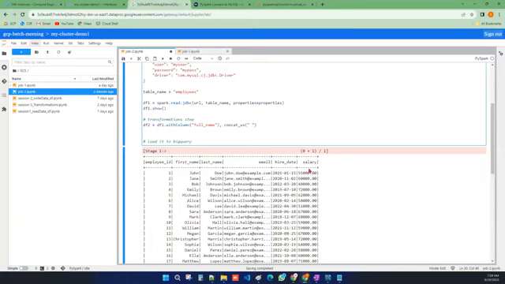Yeah, I can give space, and the column names are df1.first_name comma df1.last_name. Now I think we have added one column to the existing data frame.